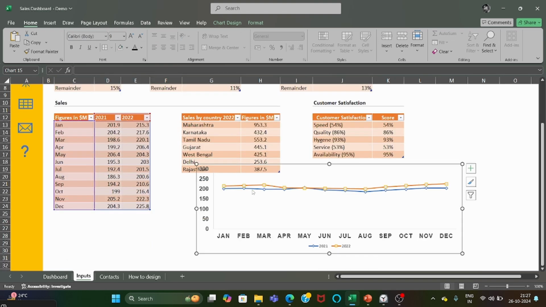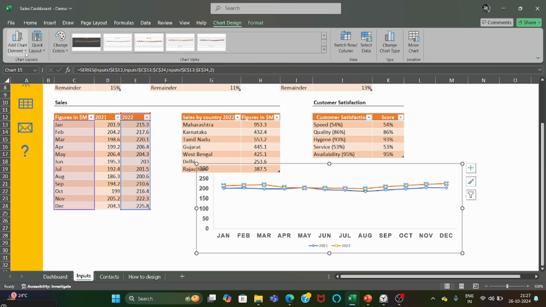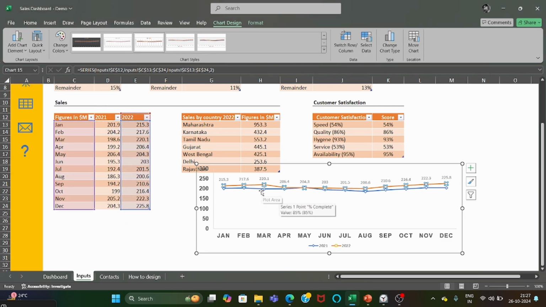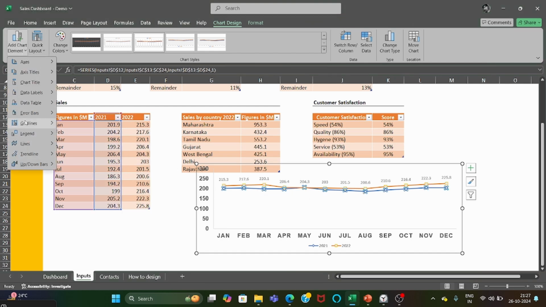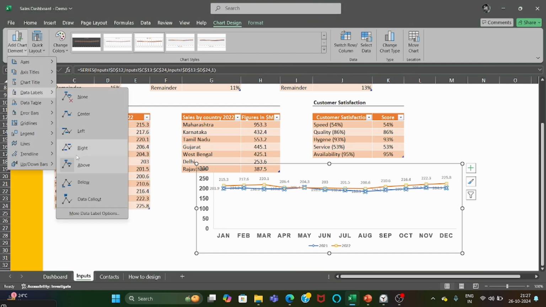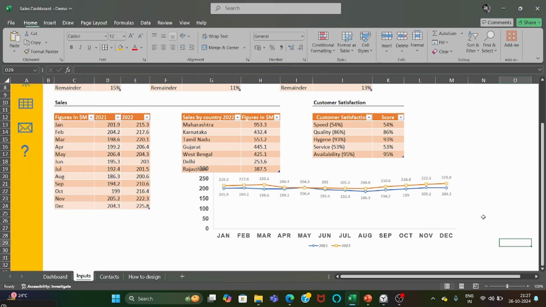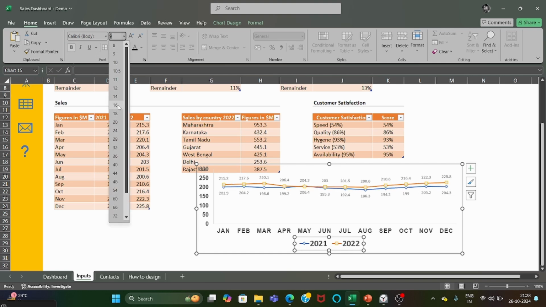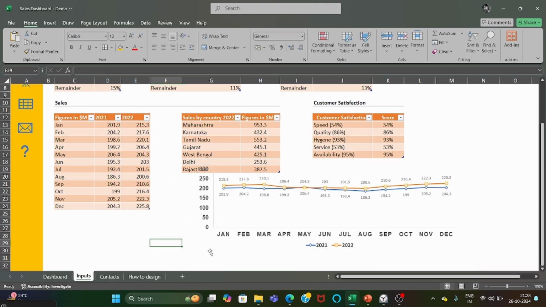Try to give the labels above, and for the ones which are below we'll try to give the data labels below so that it's clear, and to this also we'll try to give it a little bit of bold.